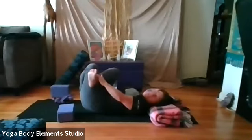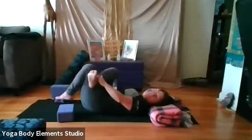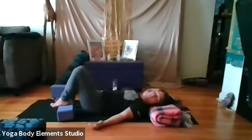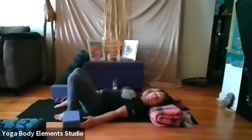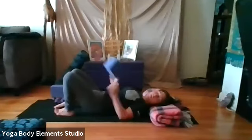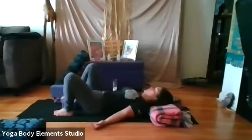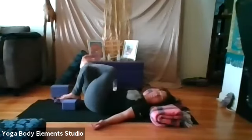Once you've done about 8 to 10 breaths, exhale, release your left foot if you lifted it. Go ahead and cross your right foot. If you are using a block, you could move that block underneath the right sole of foot. And then we can cross the left leg over the right.